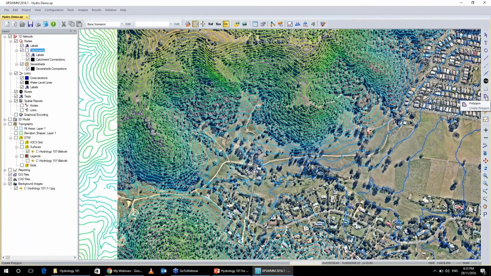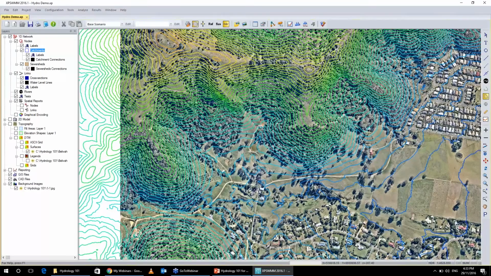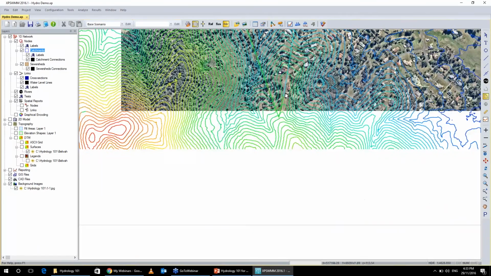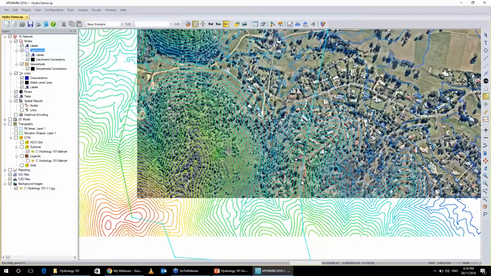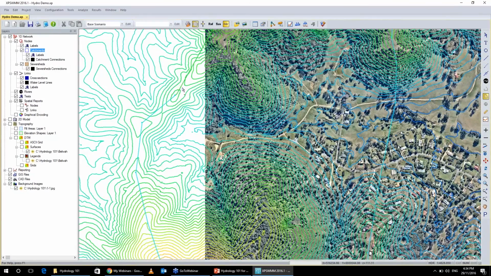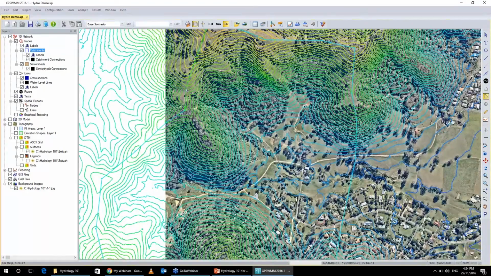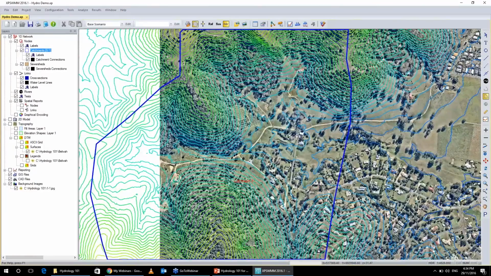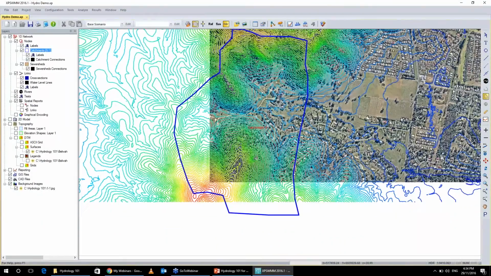So we have a polygon option on the right hand side, and I'm just going to trace through some of these high points, and I'll come down through this ridge to here. I'll wrap up and around to a catchment. I kind of know this side. I'm actually missing some surface information, but we'll ignore that for today. And I'll come back around here through again my ridges. And there I have a reasonably large catchment that I've just drawn using the terrain information. Just ignore that low point at the bottom there.